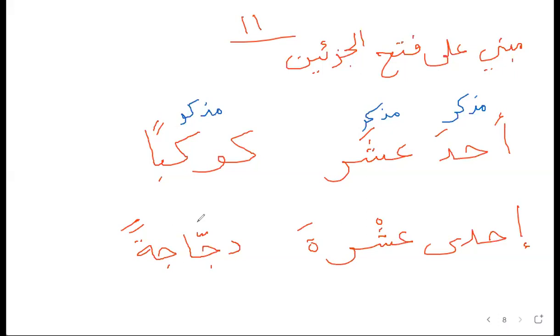So as you can see here, دجاجة, this is مؤنث. And إحدى, this is مؤنث, like the word أخرى. Because the alif is alif maksura, it gives the indication of مؤنث. And like some female names, Salma is with this alif maksura. Salma, Salwa. These names have alif maksura. This ya shape, alif maksura.